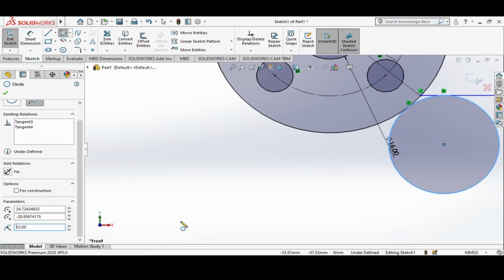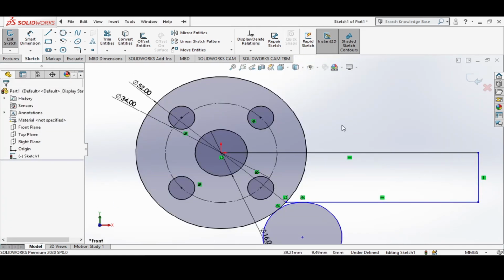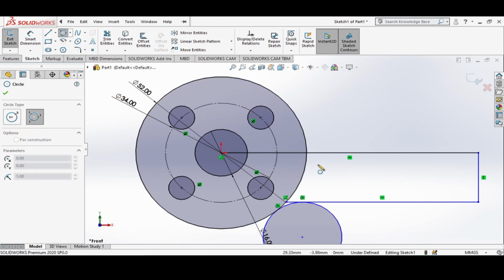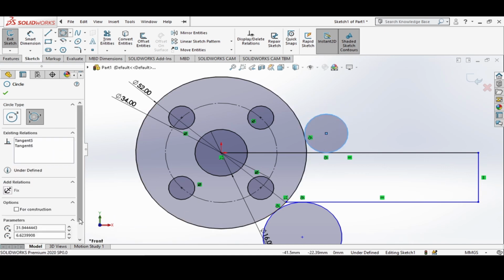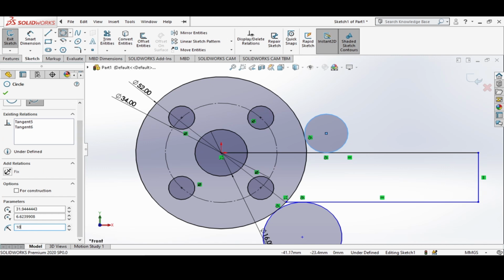Enter. And on this part we can do the same, but this time with the radius of 10. Then press enter.